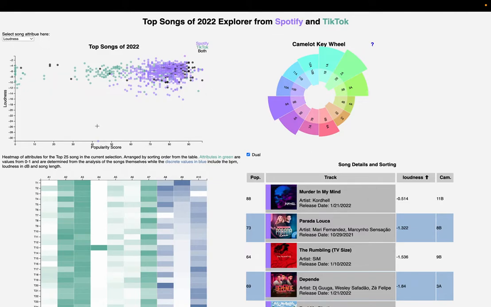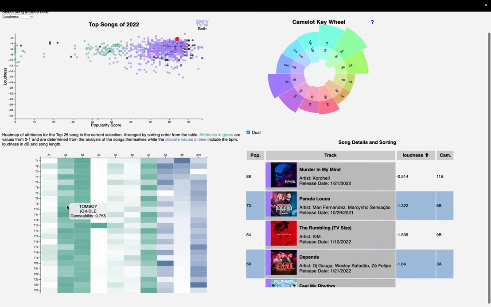The last element over here is a heat map that's showing the top 25 songs in the current selection, arranged by the same sorting that you're using on the table. So right now we're sorting by the loudest song, and you can see how the different attributes compare.